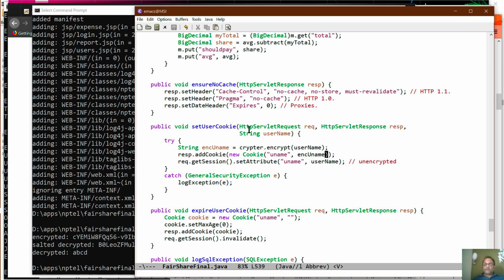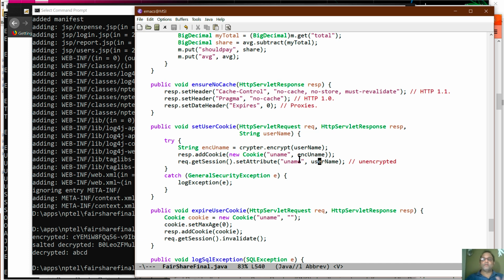When we store a cookie, as we saw last time, we also store the cookie in the session so that you don't have to repeatedly visit the database. But in the session, we are free to store it unencrypted. It doesn't really have to be encrypted in the session as well. If we did that, then you would have to change the code to compare, decrypt it when it comes in and so on and so forth. That gets unnecessarily complicated for this particular use case. After all, the username is not a secret inside our application. It is supposed to be a secret from the users, but not from our application.